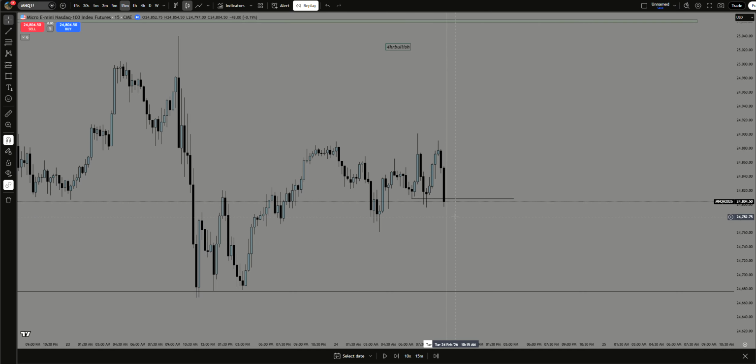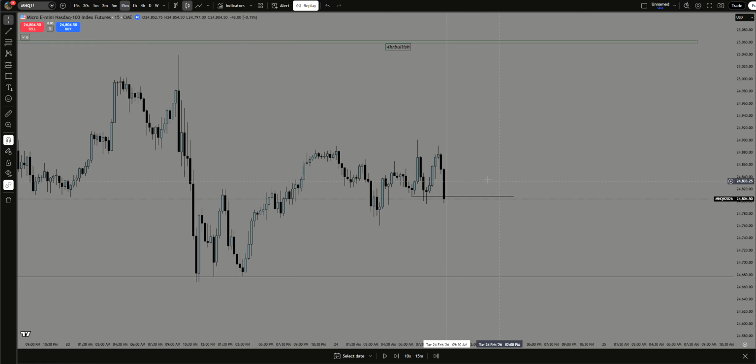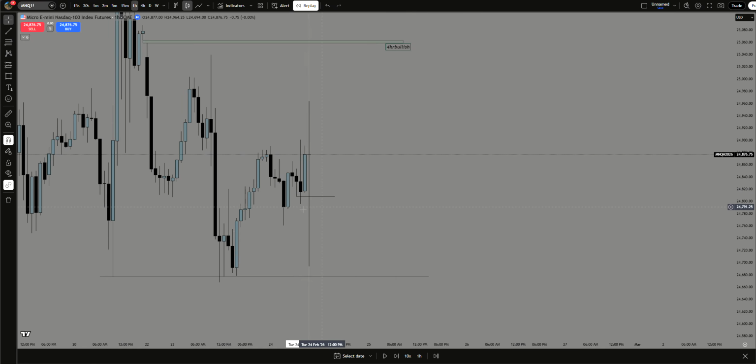And if you know how I trade, or basically what I tell people in my Discord, it's that if we shift the 15-minute down and it's going against the higher time frame's narrative, you should only want to target the next significant 1 hour low, because if you expect to flip it, you might get wrecked.